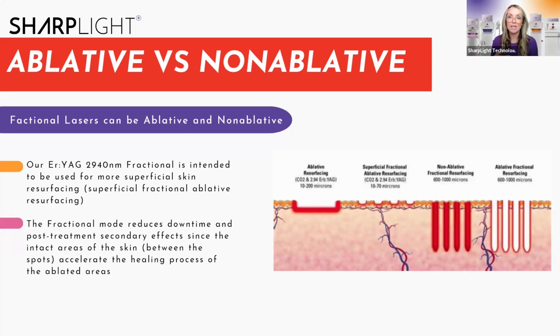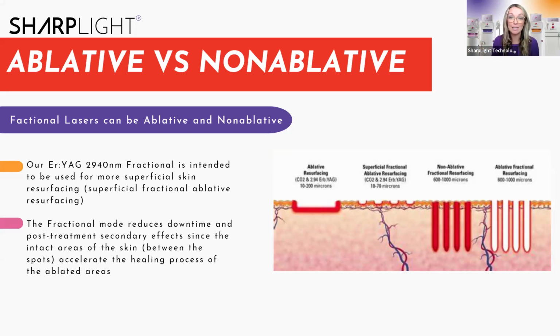Fractional ablative resurfacing combines the aspects of both ablative and non-ablative approaches. It uses a laser that delivers energy in a fractional pattern, treating only a fraction of the skin surface at a time, leaving areas of skin intact. And that's what Kate's going to go into more in depth very shortly. But just to have an overall understanding first, this allows for a deeper penetration into the skin while leaving surrounding tissue intact. Fractional ablative resurfacing is effective for treating and improving skin texture, wrinkles, and scars.